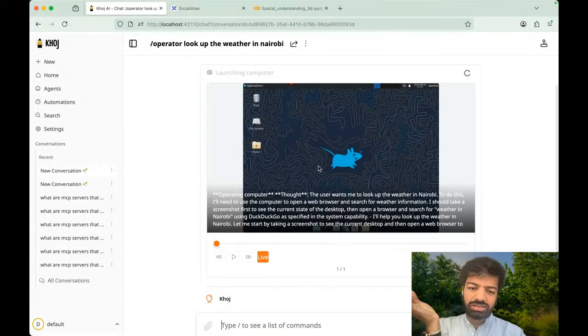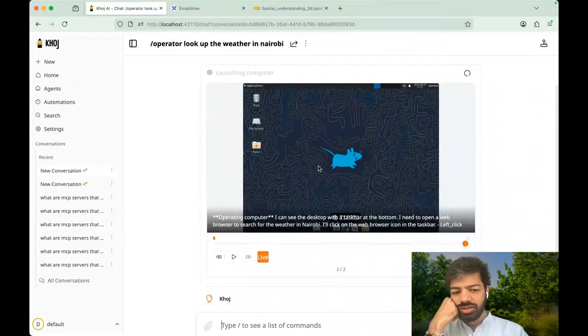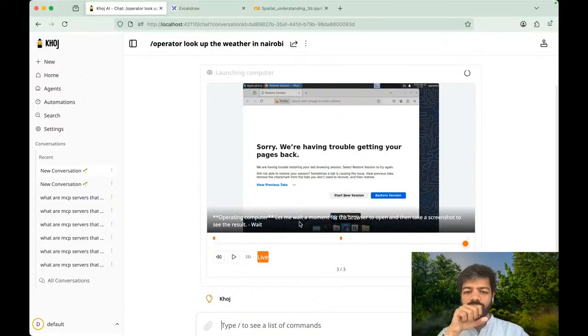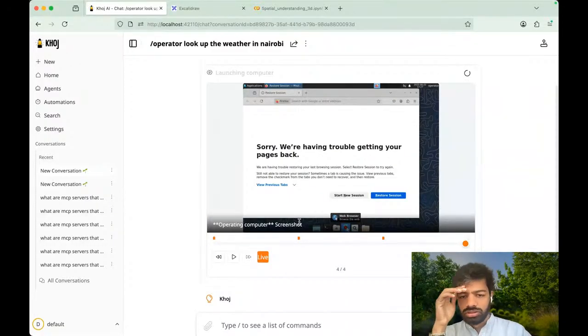Right. And so this is the screen it's seeing. The train of thought looks like a video. So you'll see a video stream. It's like a video stream happening of what Khoj is doing. And in the bottom, it's thinking. Now we can improve a bunch of the UX stuff around how the train of thought is being shown. It's not very visible, but you can see it thinking, trying to open a browser. It's taking a screenshot.